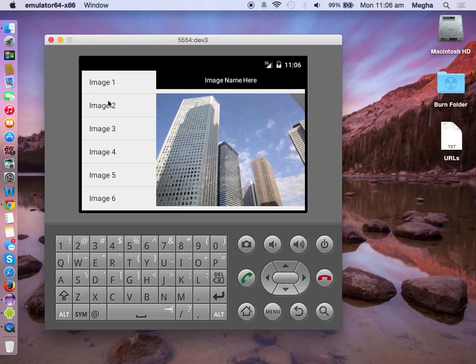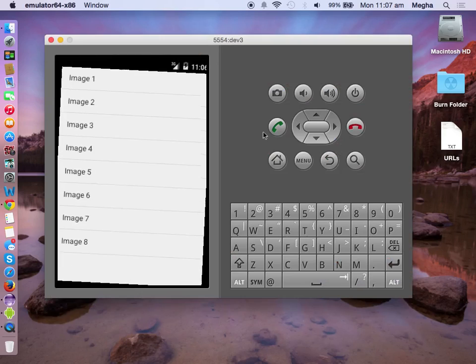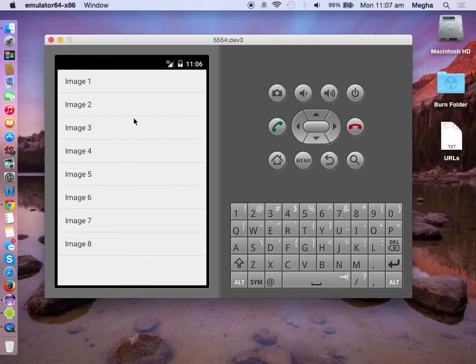It's going to come here. So now I need to modify, of course, need to extend the code. As I click this image, the title of the image should be displayed and a different image should be loaded here. And as I click, the rest should be loaded here. And if I go to portrait, again it should only display the list, and clicking an image name should open a different activity, and there the detail should be displayed. And also you have to save the state of the view.